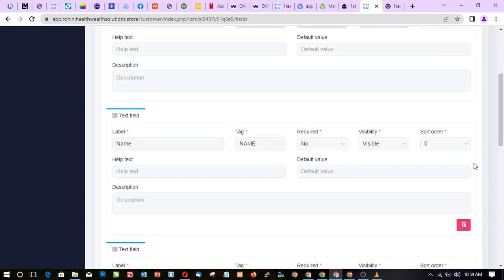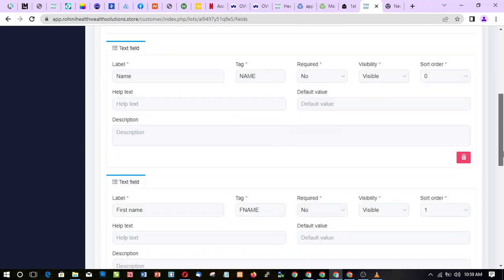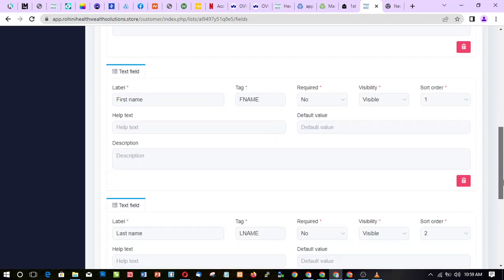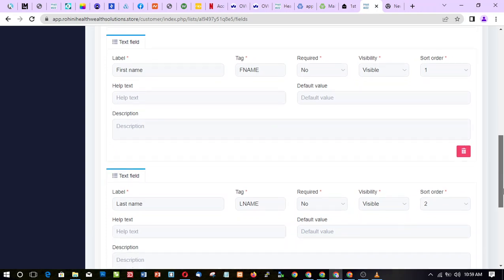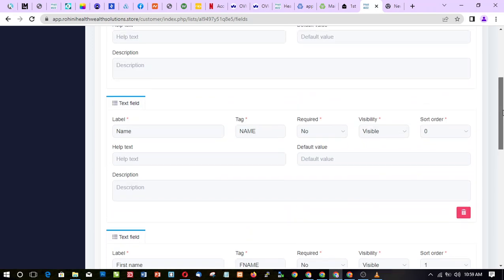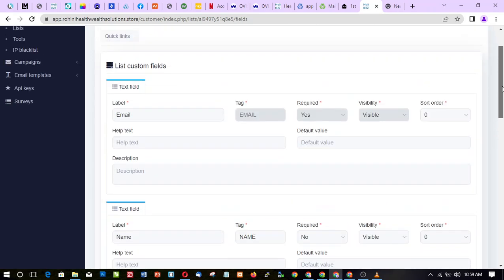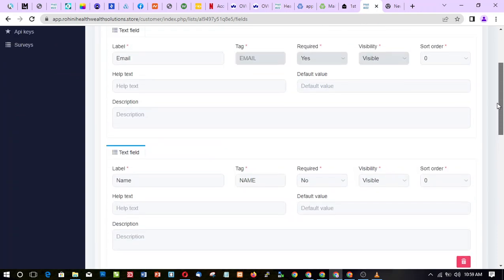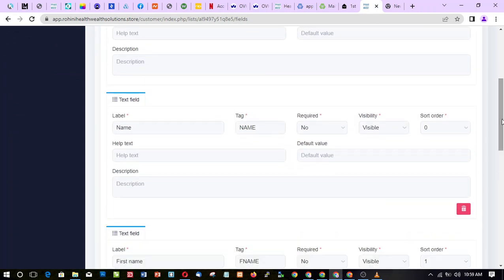This is the last name. The first name. So okay, let me see. Which one is it? How many are here? Email, name.